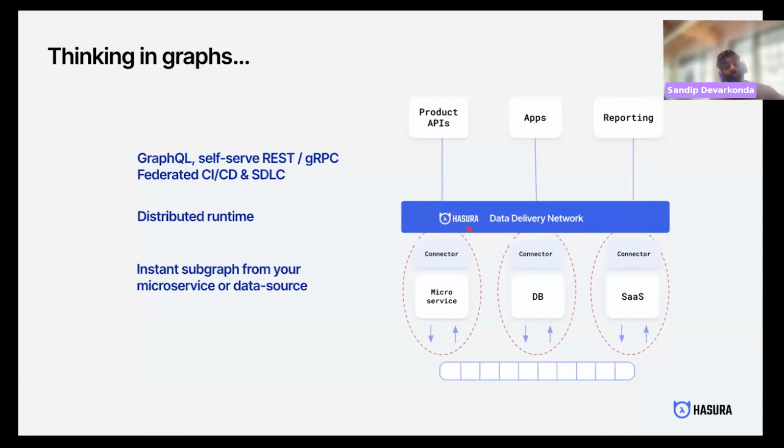So while we use GraphQL for implementing the supergraph, you can provide a self-serve GraphQL, REST, gRPC, or whatever format of API or interface you are interested in to your consumers, as someone who's building the supergraph, or someone who wants such a supergraph.